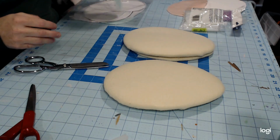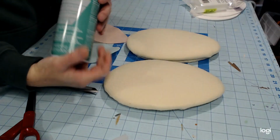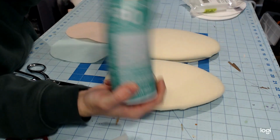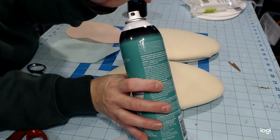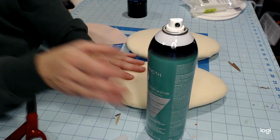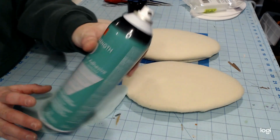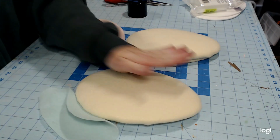So we're going to hope for the best with this next step. I usually use a box, or I just go outside and spray it. This is what I use for the felt. It is the high strength contact adhesive. It does have a smell, so that's why I spray it outside. I'm in the basement. And it does come out stringy. It's like a thicker adhesive spray. There's particles in it, so it'll attach to the foam. I like it better because if you just use hot glue, you see the hot glue through the felt because it's not really thick, and this gives it a nice good strength. So I just spray the back of my felt, put it on, and it stays.